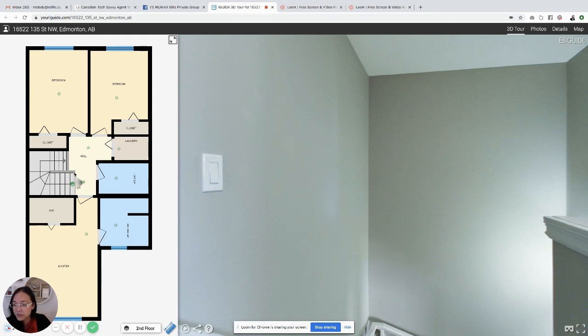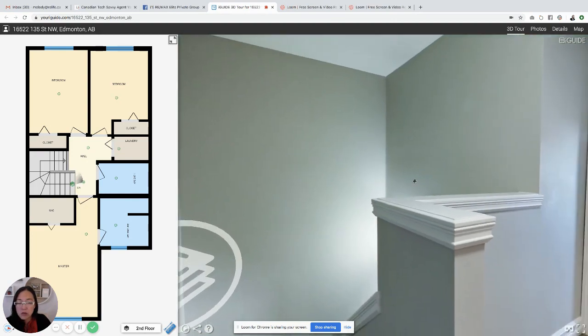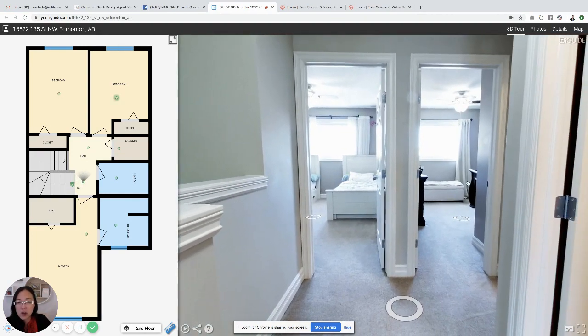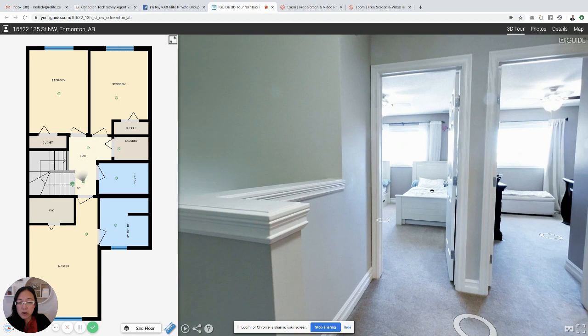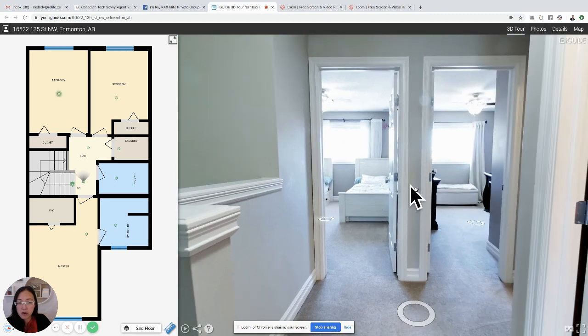Anytime you see this little spotlight, that's the location that you're in. So again, you just click and drag, and I'm just clicking and dragging to the left. You can click and drag to the right. If you don't let go, this is what happens. If you let go, it doesn't move anywhere, obviously.